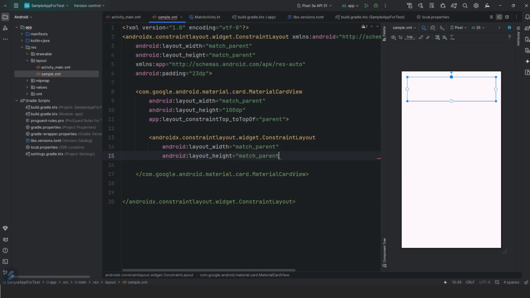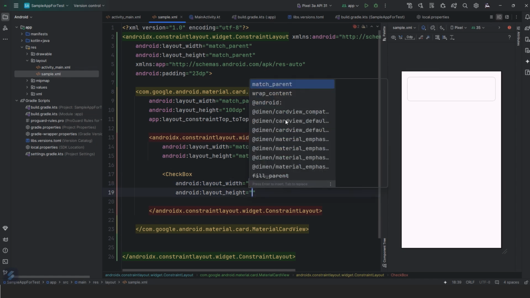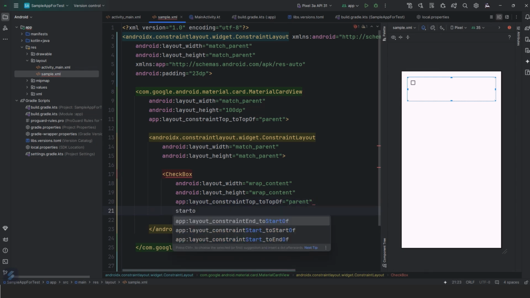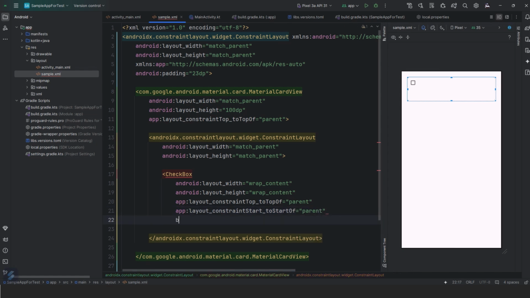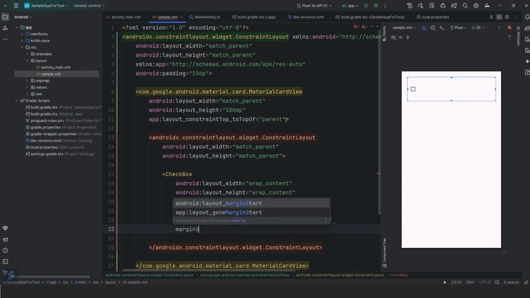Inside we're going to have a checkbox, with top to the top of parent, start to the start of parent, and bottom to the bottom of parent. Now margin start.